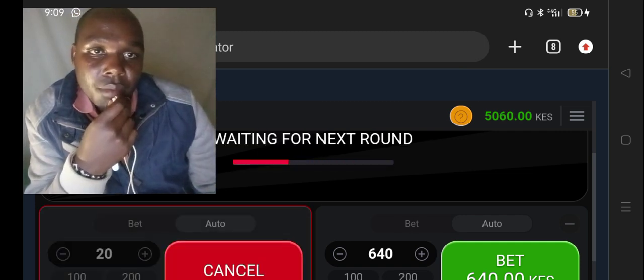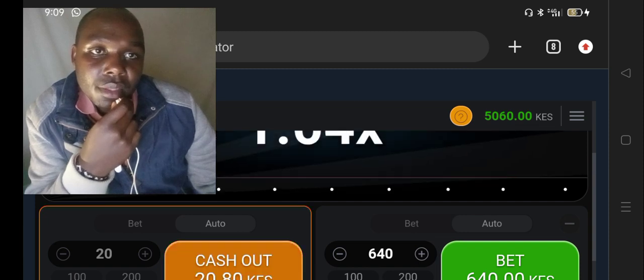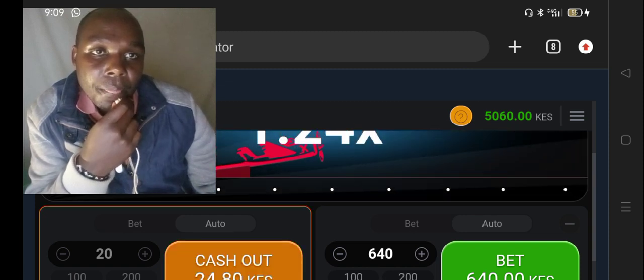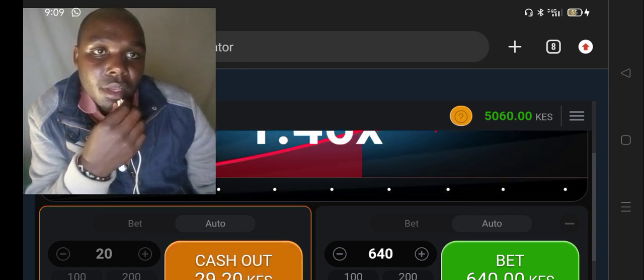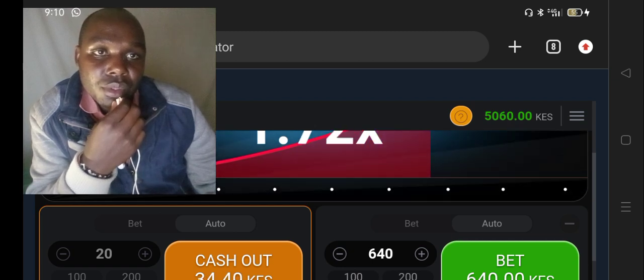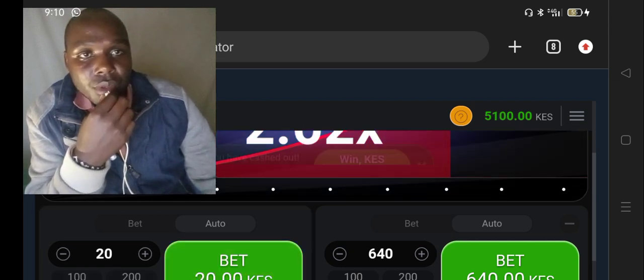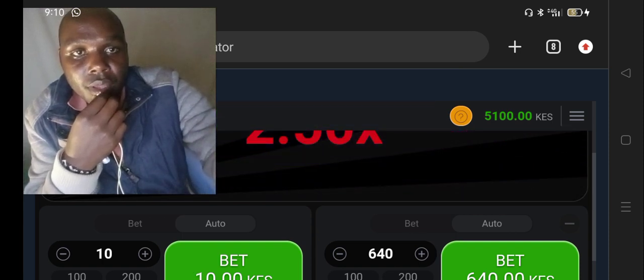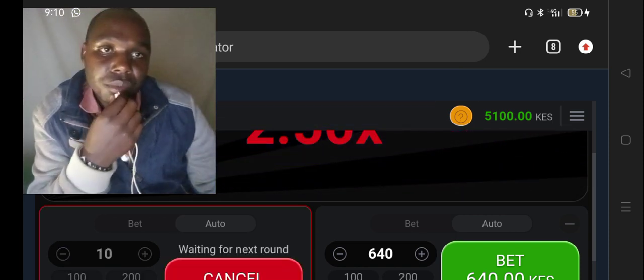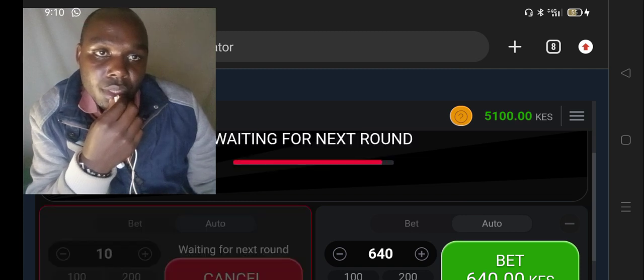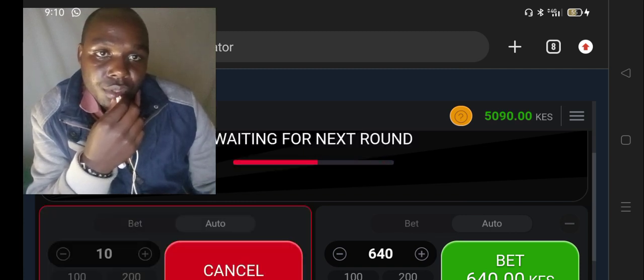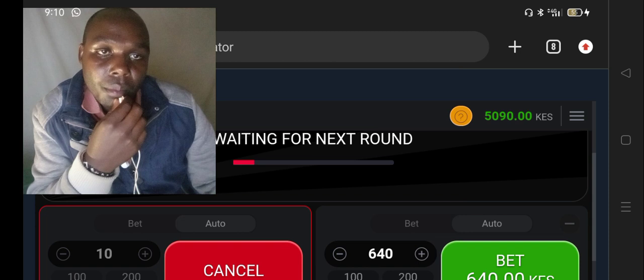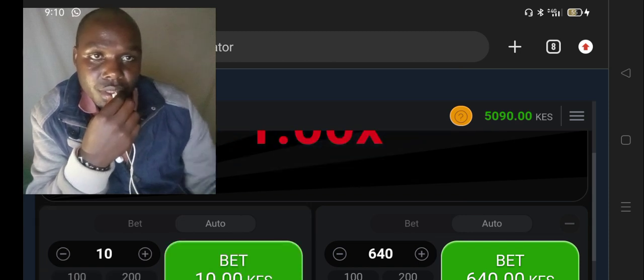We are almost at 100 bob. After betting, we are at 60. It's good progress, and I can call this peak season because it's not slow. There is also another strategy of reducing the risk, and maybe in our next video I will be teaching you how to reduce the risk of losing your money. But for today, let us concentrate on this.